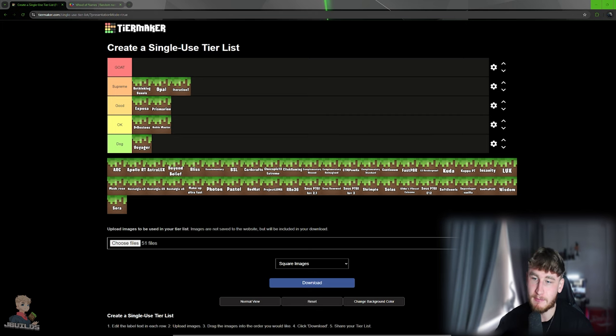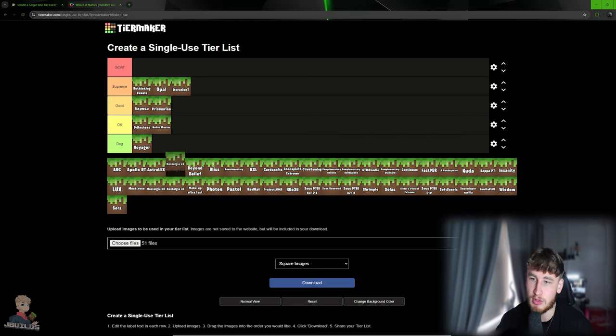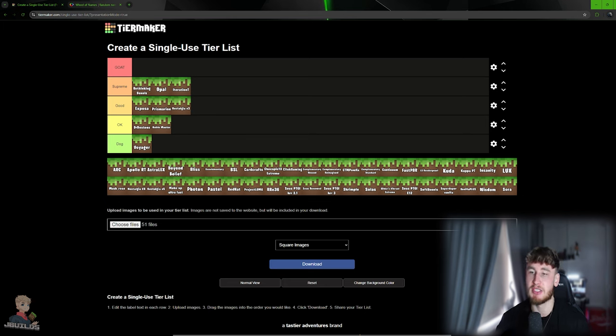I think V3 is going to be in the good section. I think that's a pretty good spot for it. V3 was very nice, everything was working fine about it, so I think it deserves to be in the good section. Then the VX, I think I'm going to put the VX also in the good section because both have their pluses and minuses.